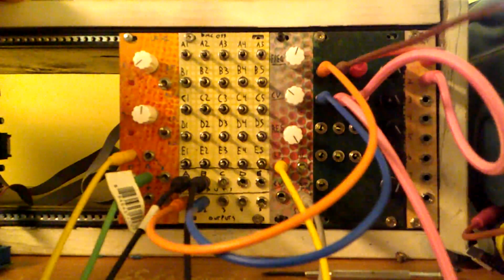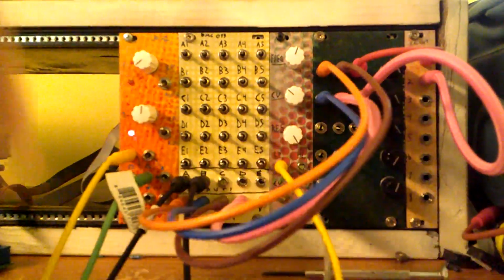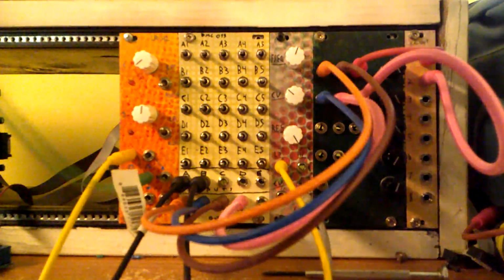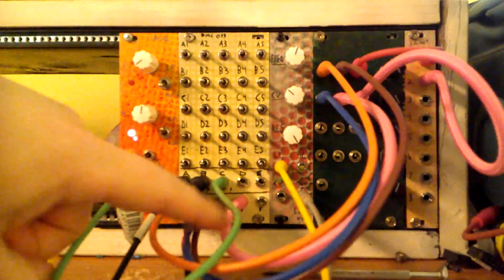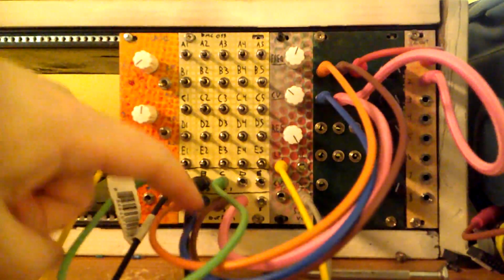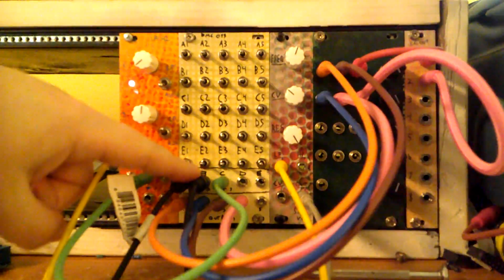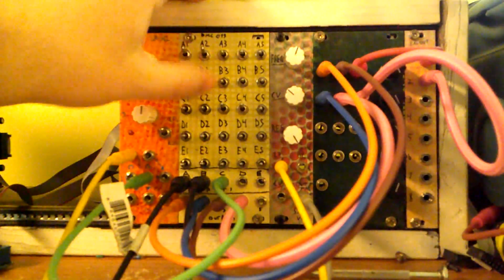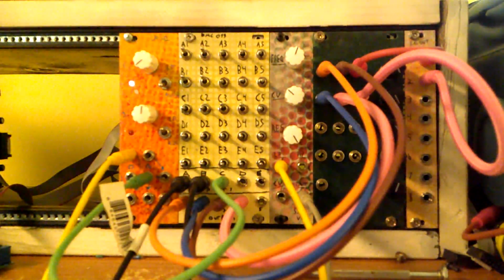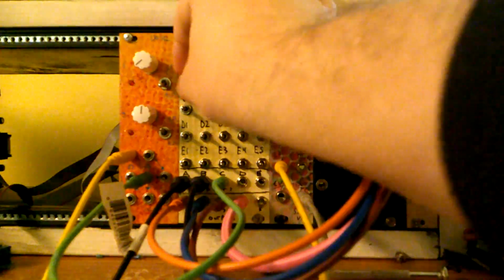And then the next two outputs will be the CV controls for those VCAs. And then our next input is just going to be an LFO here. So let's send that LFO to both of our CVs, so that's C3 and C4. And then let's send our audio from the VCOs to the audio into the VCAs. And let's say only one is going to each.